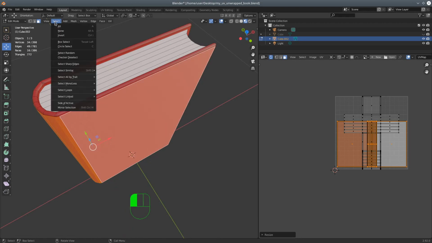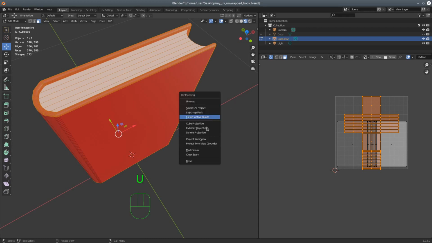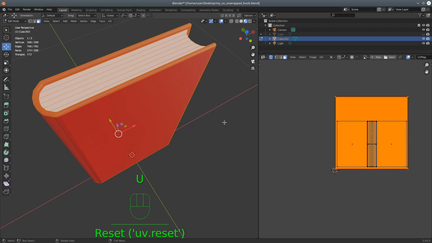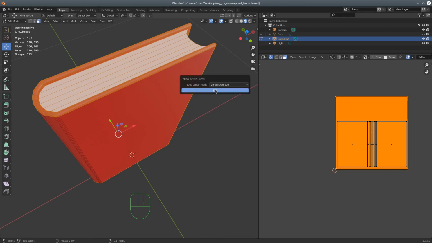I'm going to go up to select and say invert, so that's selecting all the bits of the book that we didn't have selected previously. Then I'm going to press U, do a reset, and then press U again and say follow active quads.